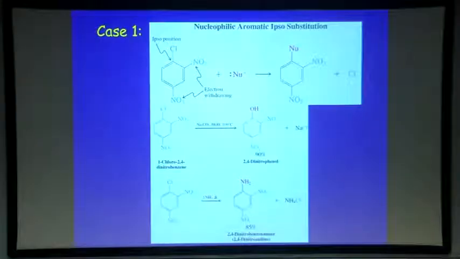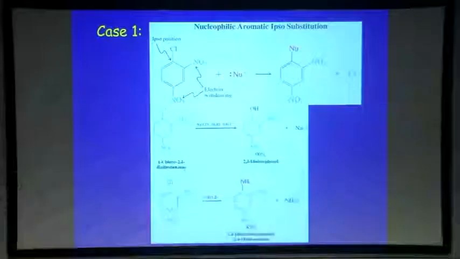So if you focus just on this piece of the molecule and imagine this to be oxygen, you can see that a nucleophile adds, the electron pair kicks out to what would be the oxygen, and then it comes back in and kicks out the leaving group. So the oxygen makes this possible because it's very electronegative. This system makes it possible because the negative charge doesn't sit just here, but it goes around the ring and delocalizes into the nitro group. But the principle is the same. It's addition, the negative charge is enabled, and then it comes back and kicks out the leaving group.